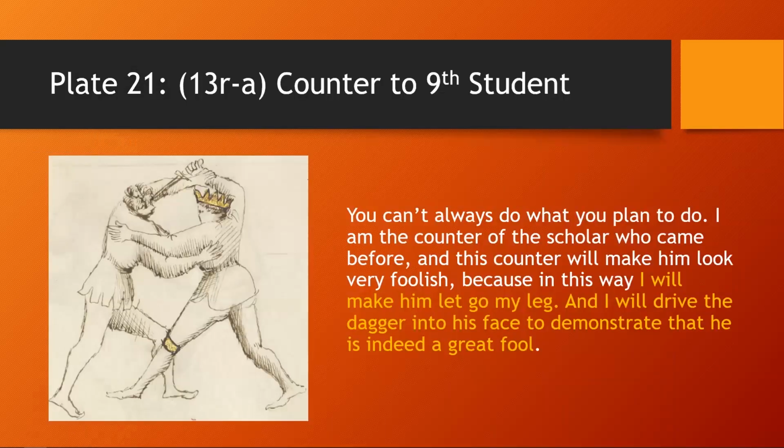Oops. And then plate 21, our last plate, is a counter to the ninth student. You can't always do what you plan to do, and I am the counter of the scholar who came before, and this counter will make him look very foolish, because in this way I will make him let go of my leg, and I will drive the dagger in his face to demonstrate that he is indeed a great fool.